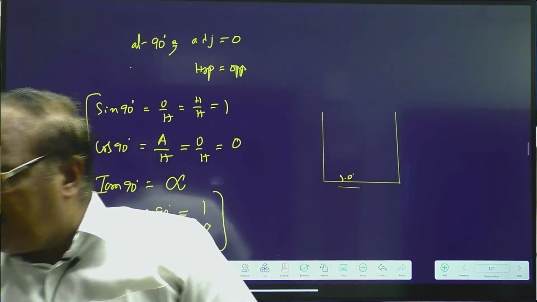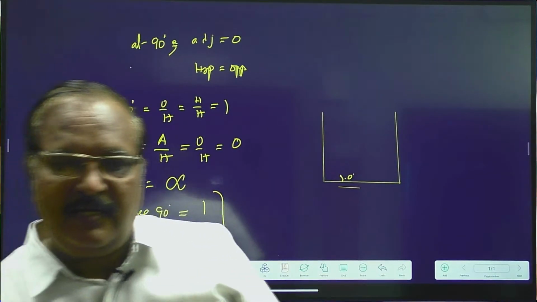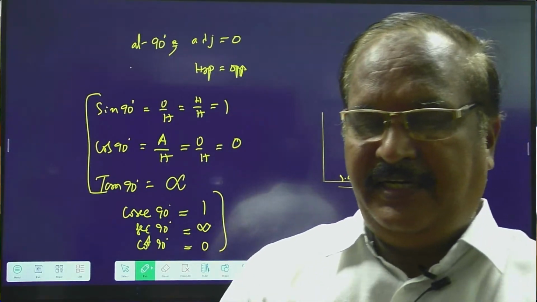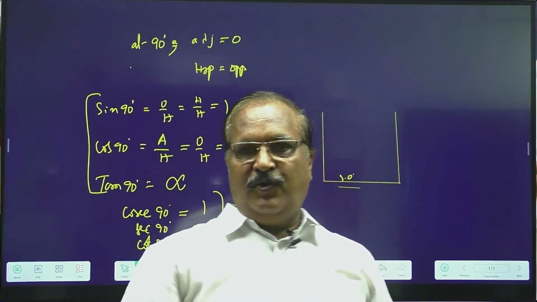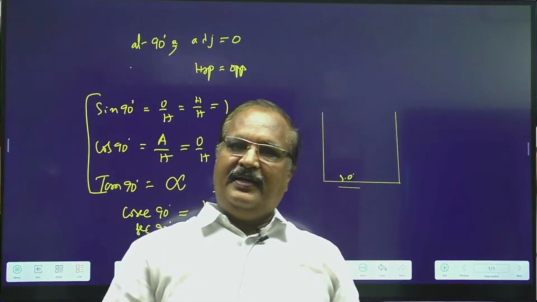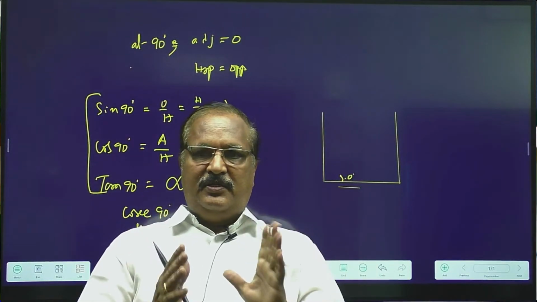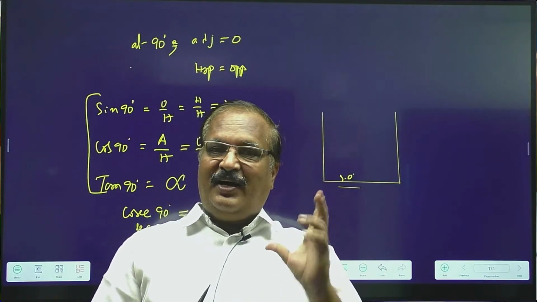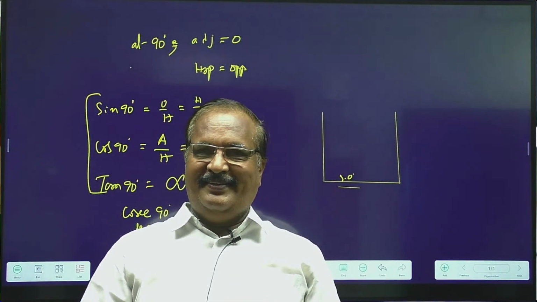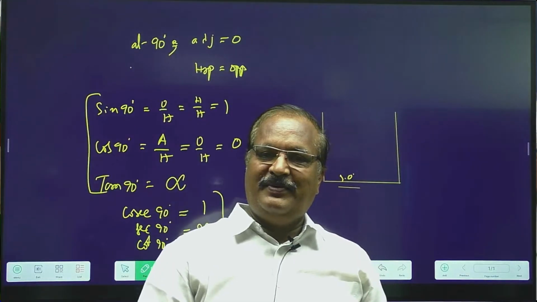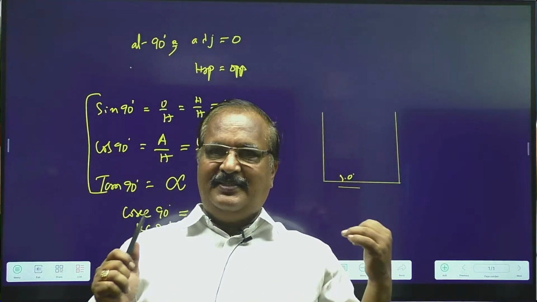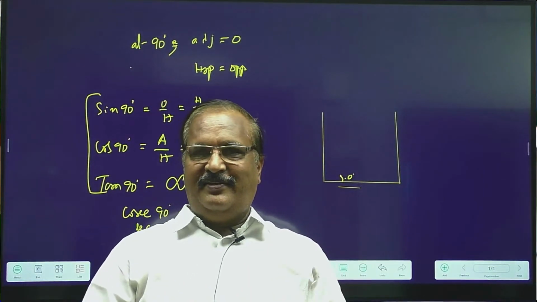Here one girl, Anshika, is unable to understand. This is the second time I am teaching, Anshika. You can go back to my live classes and find trigonometry. There I taught slowly. This is a fast revision of trigonometry. So whoever has some problem with the basics can't understand this. This is a fast revision.